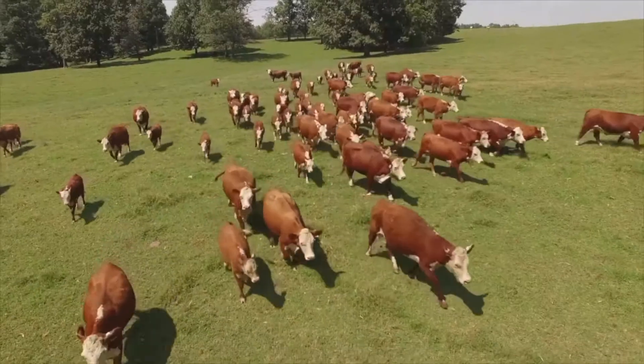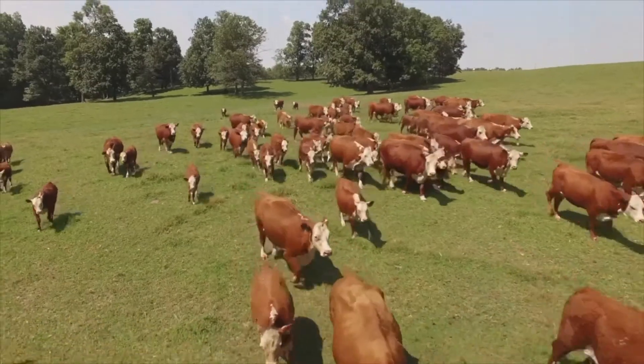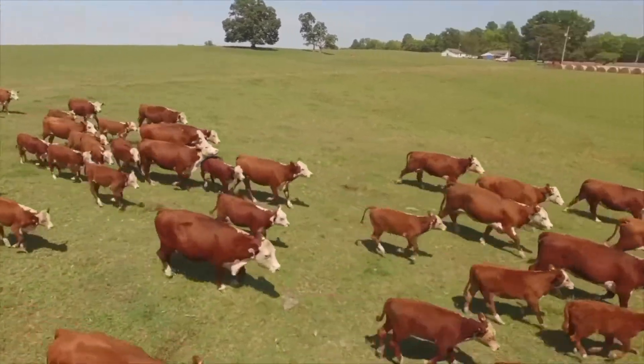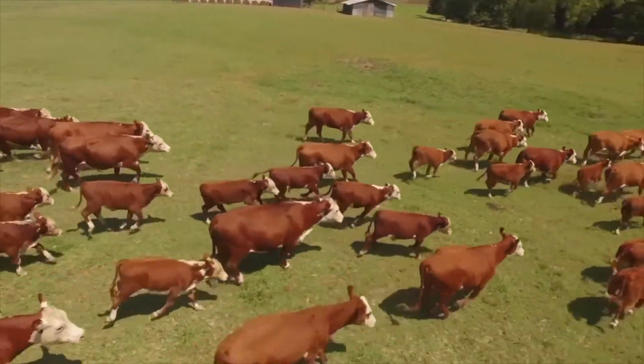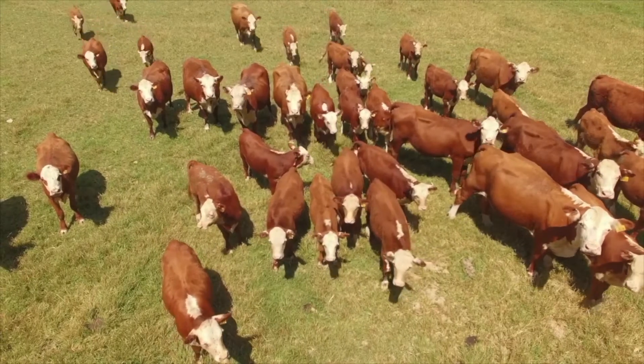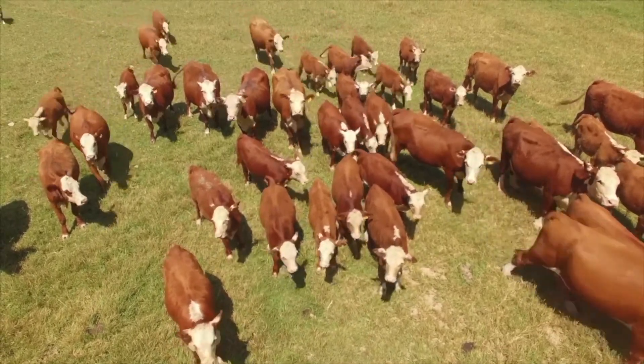Ideally, if I was a progressive farmer with the time, I would bring them back two or three weeks and then deworm them, because they picked up the parasites when they were out on grass. Now I clean them up. In most situations we can't do that, so there are products like Long Range that have up to 150-day duration of parasite control. I can deworm when I turn them out to grass and carry them through that breeding time — it's the only one with that extended length of persistence.